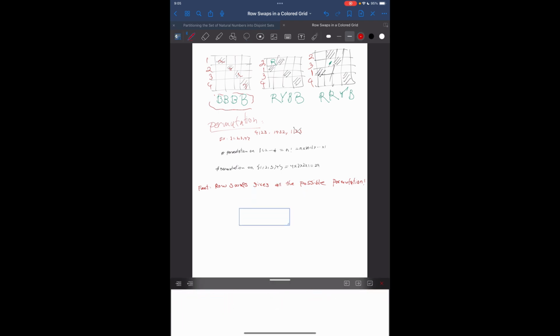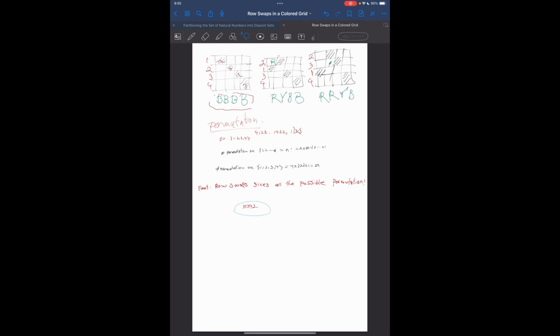But the reason for it is just consider a permutation. Let me just give you an example. Like 5, 1, 3, 4, 2. This is a permutation of numbers 1 to 5, right? The set of 5 elements. How can I achieve this specific permutation using swaps? The idea is swap 5 with 1 and then swap the second element with the third element and the third element with the fourth element and then the fourth element with the last element. If I do that, I would get 1, 5, 3, 4, 2.